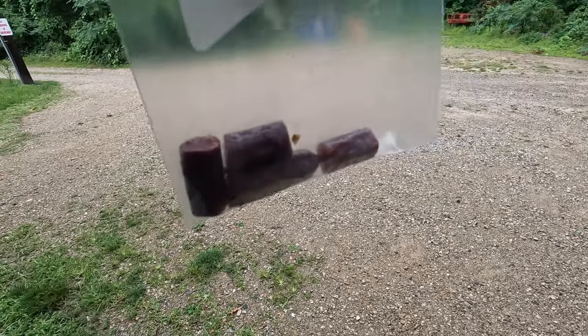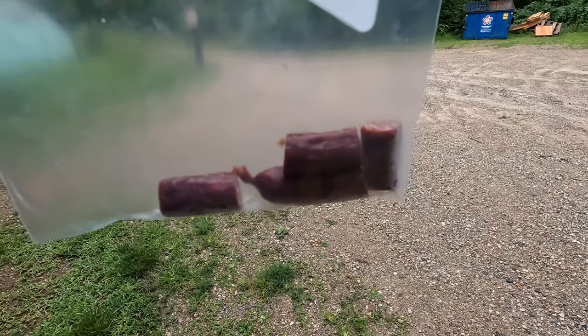You're like, what is that? That is a small bag of homemade beef jerky sticks that one of my customers gave me.